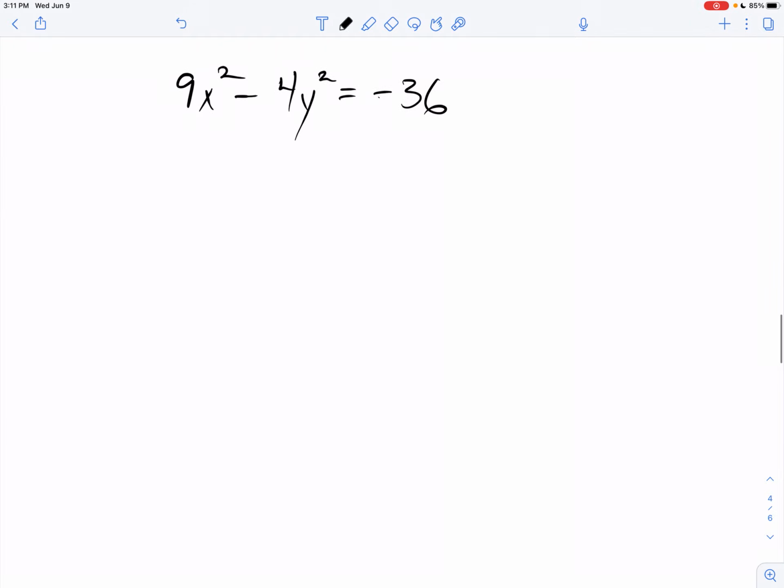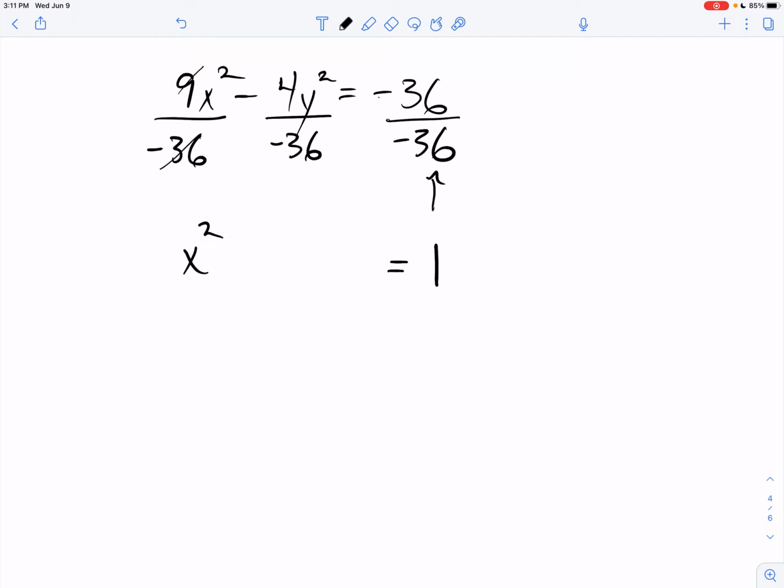Well, how do I make it equal 1? Let's divide everything by -36. If I divide every piece of this by -36, that's going to be a 1. What's it going to equal? Let's reduce this fraction. That's going to be x squared over -4. And then a double minus makes that a plus, and let's reduce it, y squared over 9. And then I go, wait a minute, something doesn't look right to me, because this looks like an ellipse with a negative in the bottom. You guys know you can put a negative in the top, bottom, middle, whatever. So I'm going to put the negative up here.